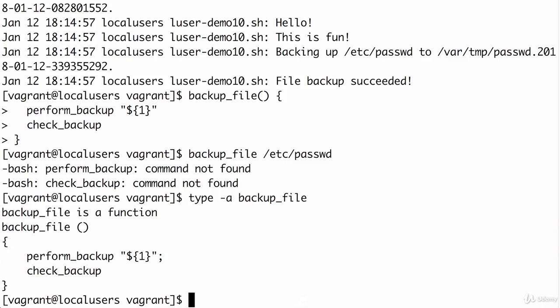You also learned that by default, all variables are global in scope. And you learned how to use the local keyword to define local variables that are only available within the function that they are defined in. You also learned how to use positional parameters within your functions. And finally, we covered how to use exit statuses with your functions by using the return command.